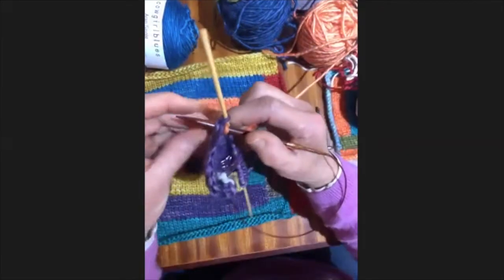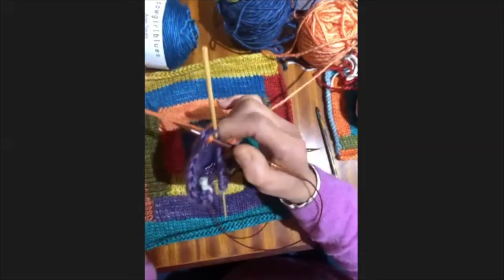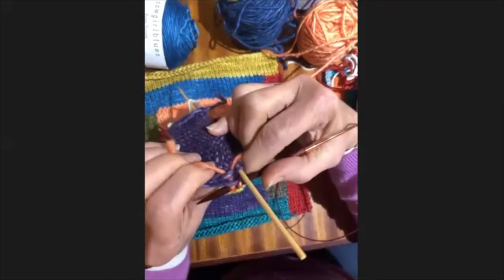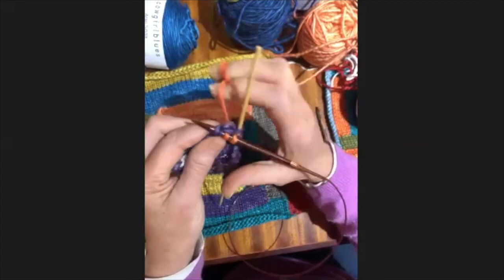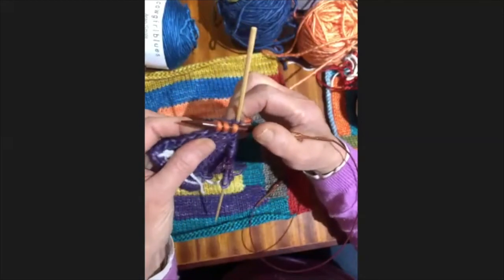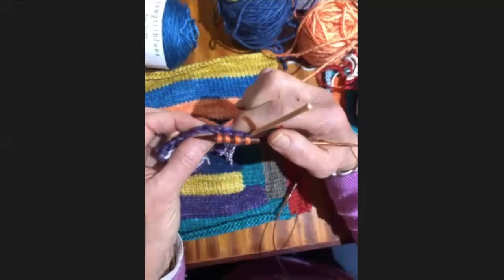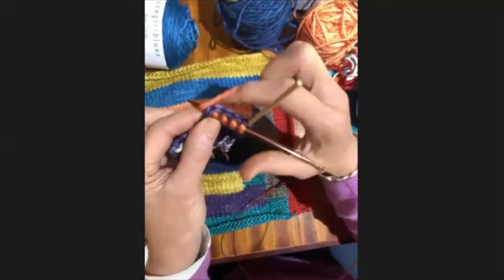So how I do that weaving is I put my needle through the loop, and I've got that tail of the color I'm using in my left hand, and I hold it over the top of my needle and I knit the stitch, and I drop that tail down to the bottom. My next stitch, again through 2 of those loops, and I'm weaving, so I'm not wanting my tail anywhere near my work right now, and I knit the stitch. The next stitch through 2, and I bring the tail over the top of my needle and knit. I want my tail out of the way, so I hold it below my work, pick up the 2 loops of the stitch and knit it.